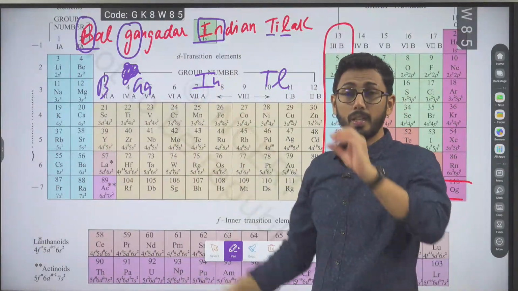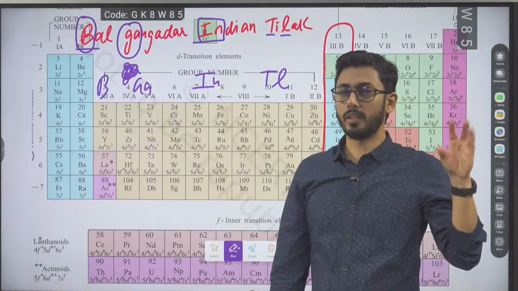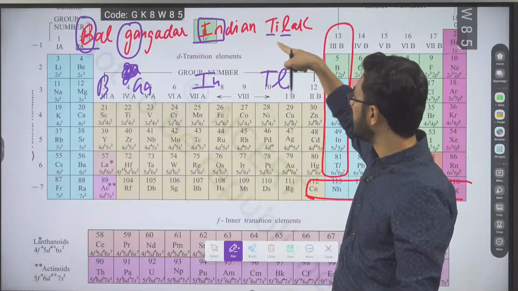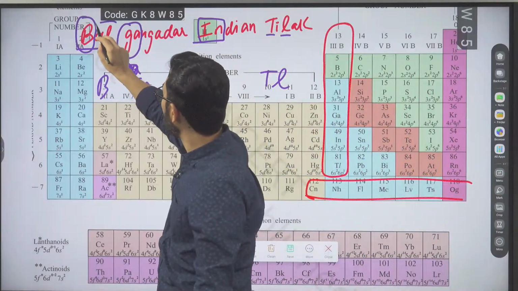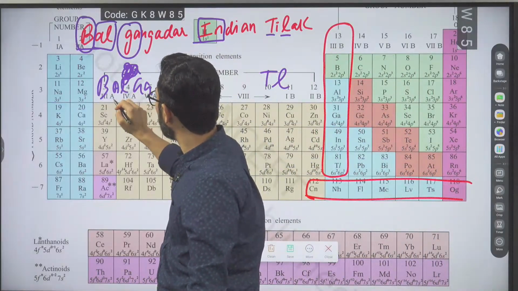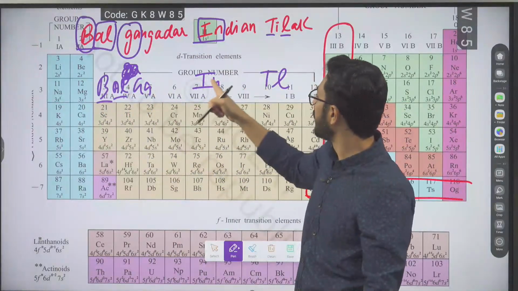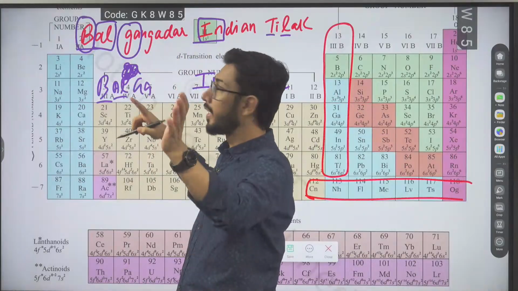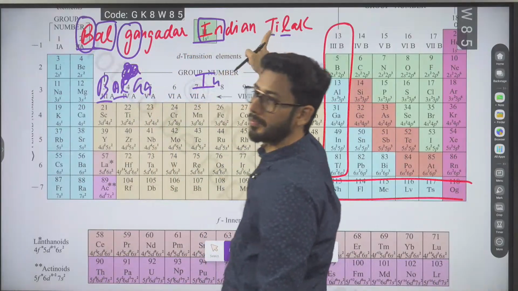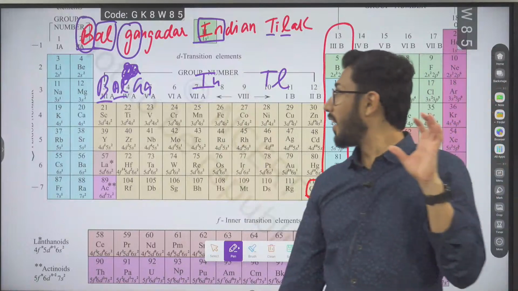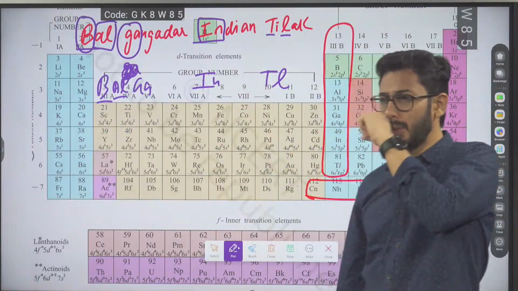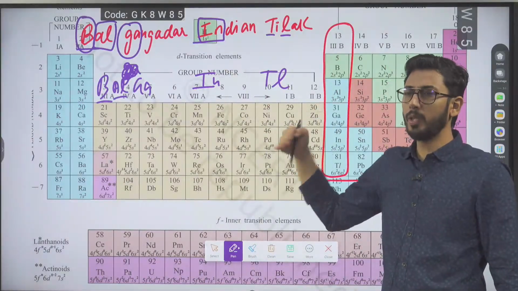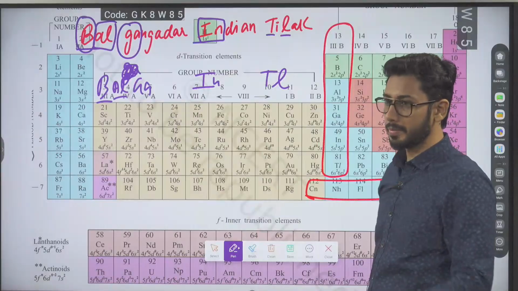Whatever mnemonic you make, the point is to be able to extract the symbol of the element. Other students said Bangan. Sorry, here I have missed. Boron, aluminium, both are present here. I have written here only. Here boron, aluminium, gallium, indium, thallium. So this is Bal Gangadhar Indian Tilak. Other students said Bangan, Alu, Gajar in Thala. Anyone, whichever you find, you are able to recall. But the point is, recall and remember that, as one will be using it in the coming chapters.